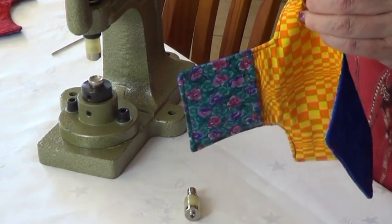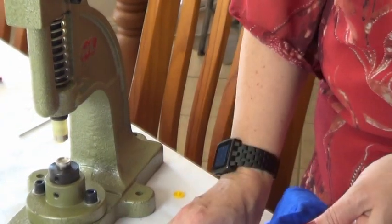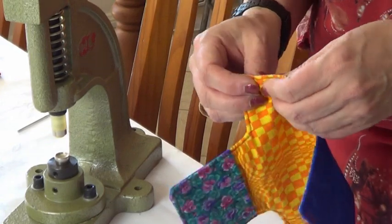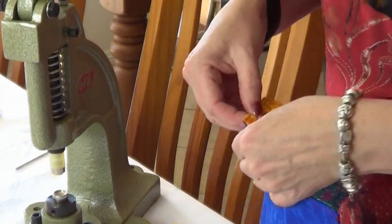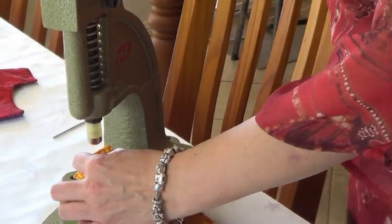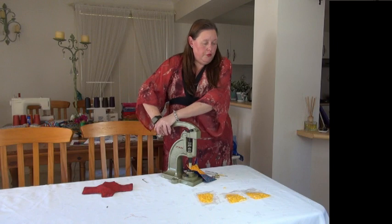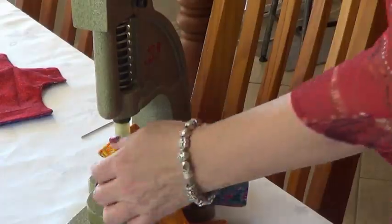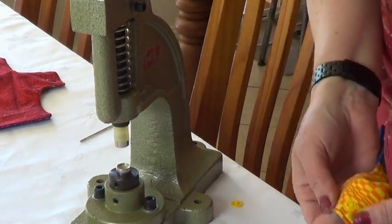Now it's best to make a small hole with something sharp. I have a special sewing tool, but anything that you can use. And that way when you push your button part in, it'll sort of stay in a little bit while you're adjusting the rest. So you put your button part into the bottom of the machine there and then push the thing on. You need to give it quite a bit of force at this point, because if you don't give it enough force, the plastic won't mould properly and it won't snap together properly.